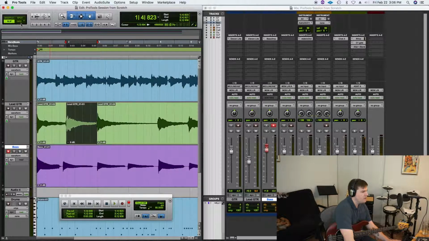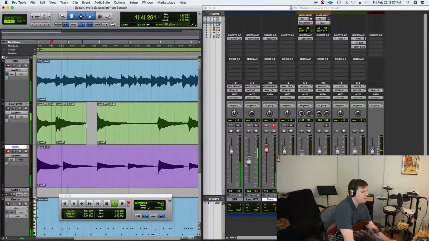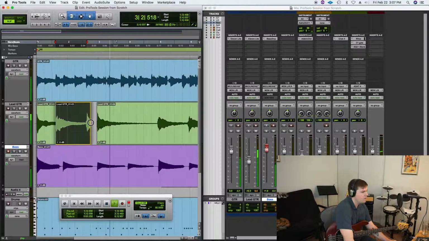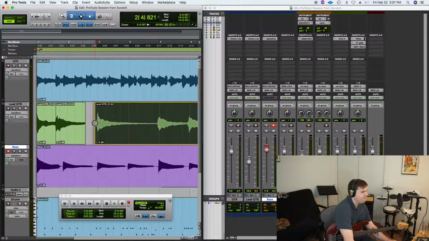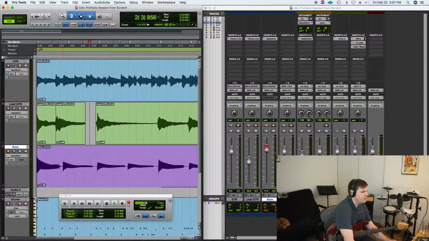And we're going to then go back into grid mode. I'm sorry, we're going to leave that in slip mode. My fault. And then we're going to try to line this up with that one. So our guitar now, when we just solo this, sorry about that, I soloed my voice out of the equation here.